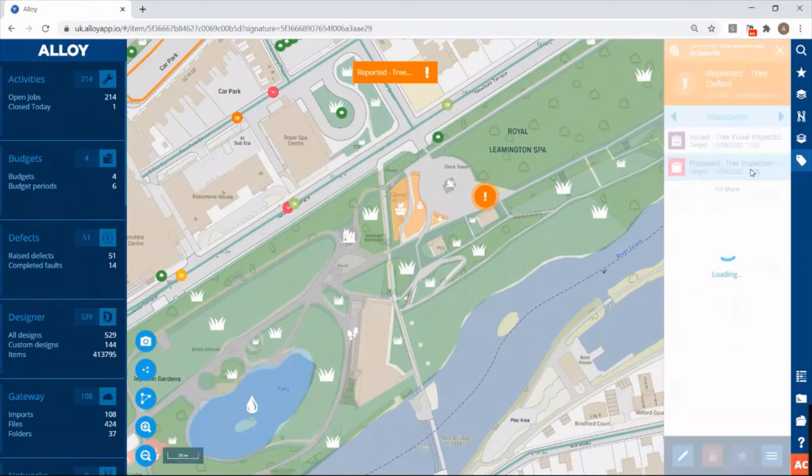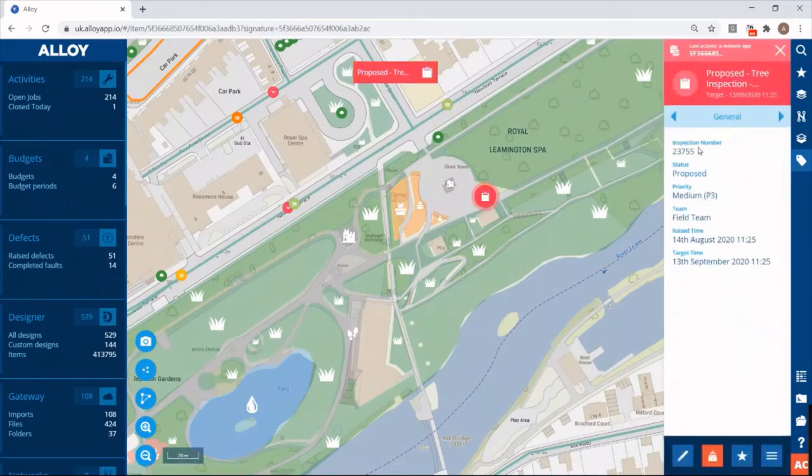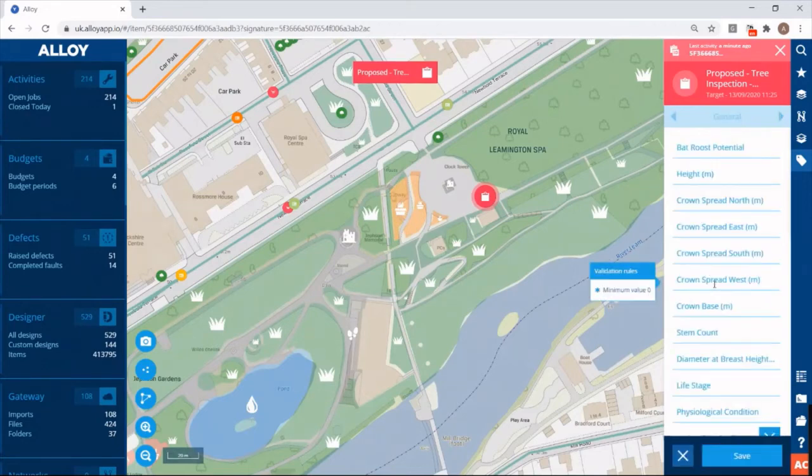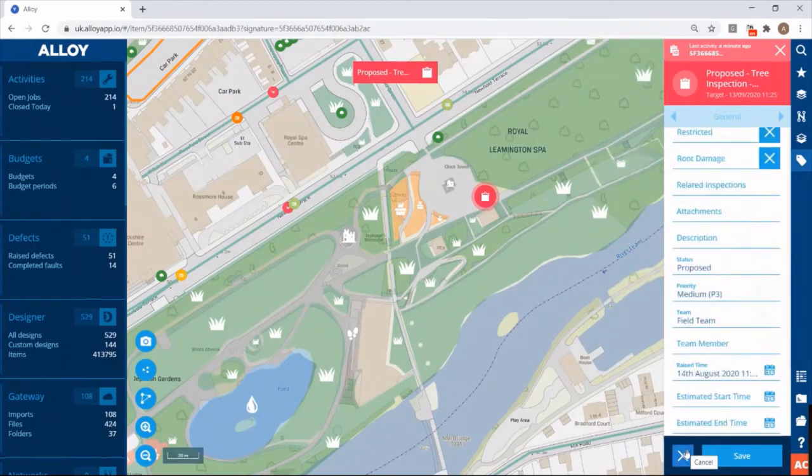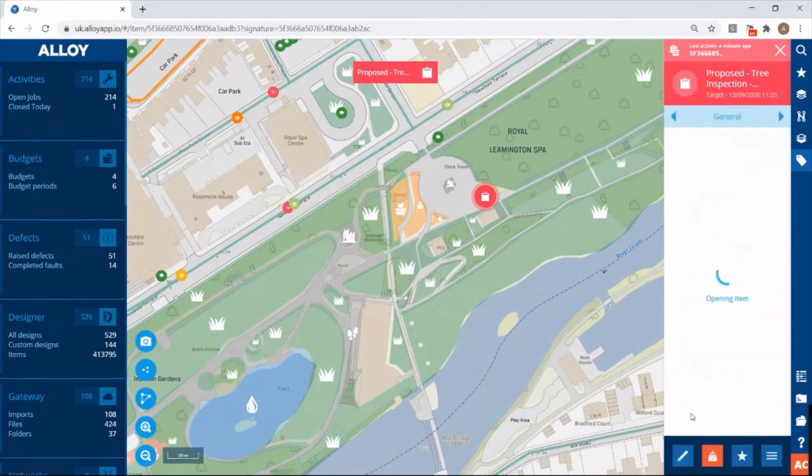So let's have a quick look at that one first. If you select the record, it just gives you the information that's populated. So obviously the workflow's populated this stuff, but it's not actually populated anything else. If I tap the edit icon though, it will show me all the options available to the inspector when they're out on site. So they'd be able to fill in all of this information. And also, you know, you can define this stuff and add to it. So if you wanted more questions on there, you know, pick lists, yes, nos, text fields, you can build these out to ensure that you're getting the information that you need.